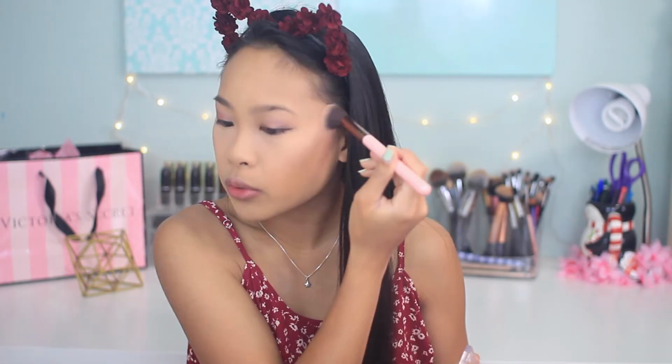Alrighty, now for highlights, we are going to go in with the Wet n Wild Mega Glow Highlight Powder in the shade Precious Petals. And we're just going to take this kind of densely packed contour brush, and we're just going to buff that all along the face. You really have to kind of work it and buff it into the skin, but once you do, it's kind of like a glow from within. It's not like you actually have a stripe on your cheek, which I really like.